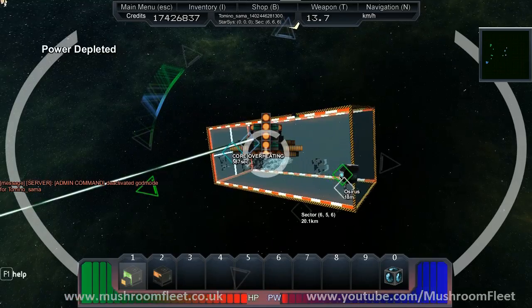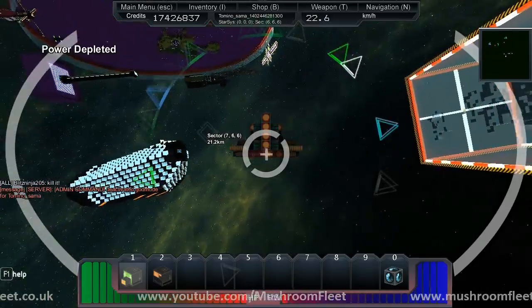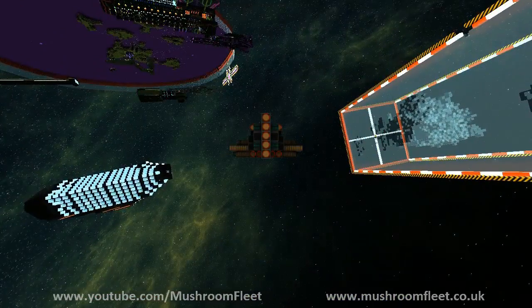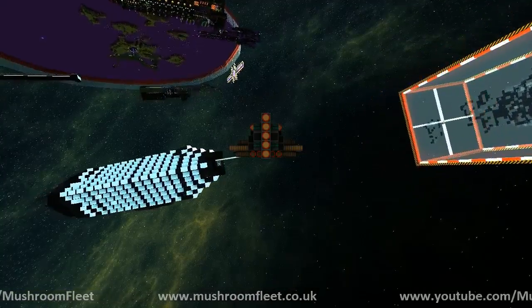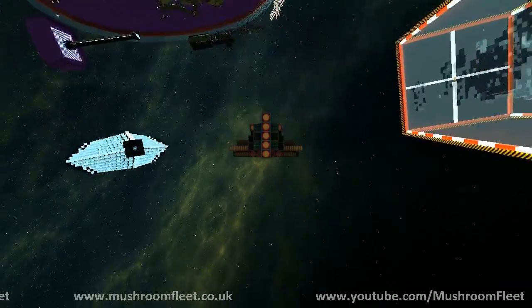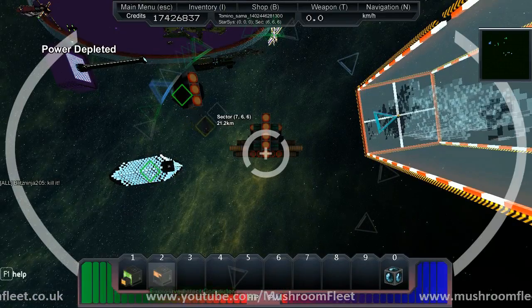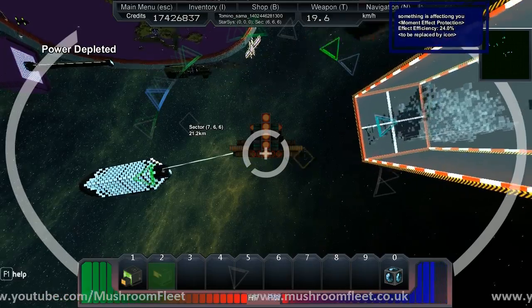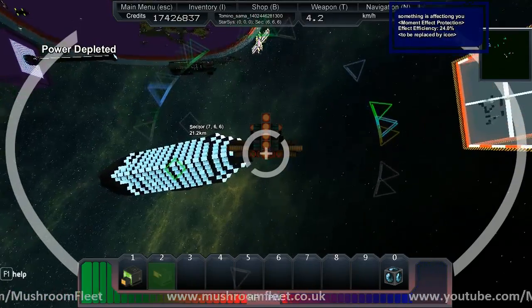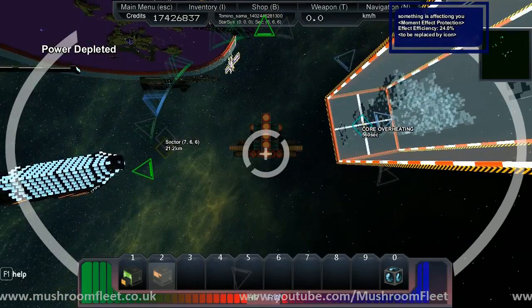Try it now. Okay, so he's obviously... Boom, he's pulled me in. All right, so let's just demonstrate that one again for everybody. So he's going to pull me in with his pull laser. But I've got explosive blocks on the ship. And if I activate the explosive effect computer... Come on, man, try it again. 24%. Come here. It still worked, but it was only working at 75% strength.